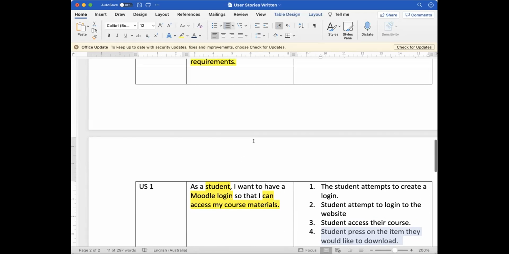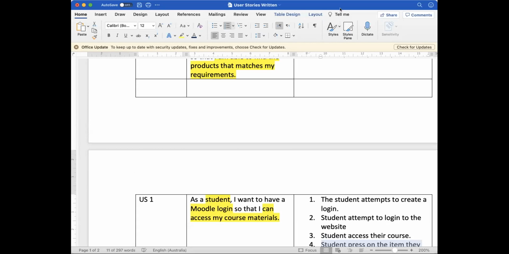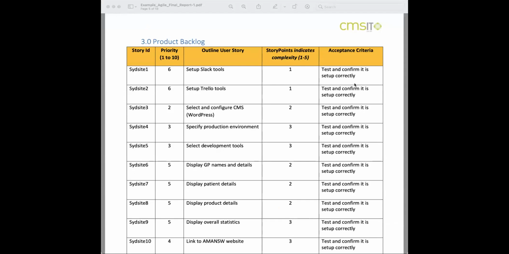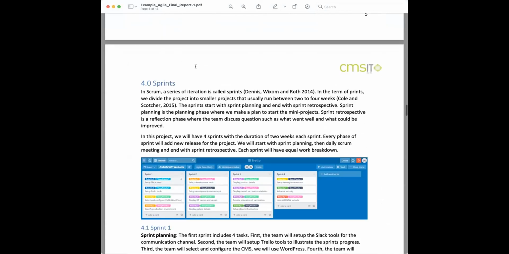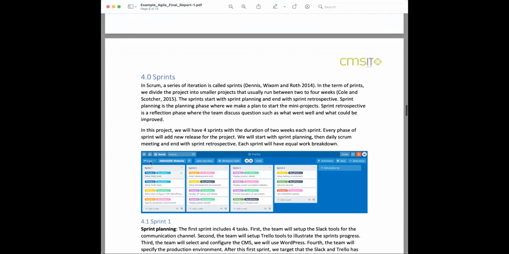So we need to create that foundation to be able to create good, well-written user stories that you will put in this column, and you need to have good acceptance criteria. And this is where you pick up those user stories and you say, in sprint 1, I'm going to be doing these stories. In sprint 2, I'm going to be doing the other stories. In sprint 3, I'm going to be doing something else. You start giving all of that particular information.